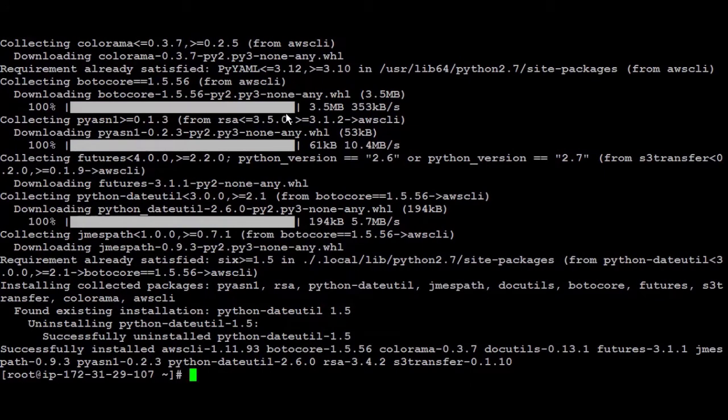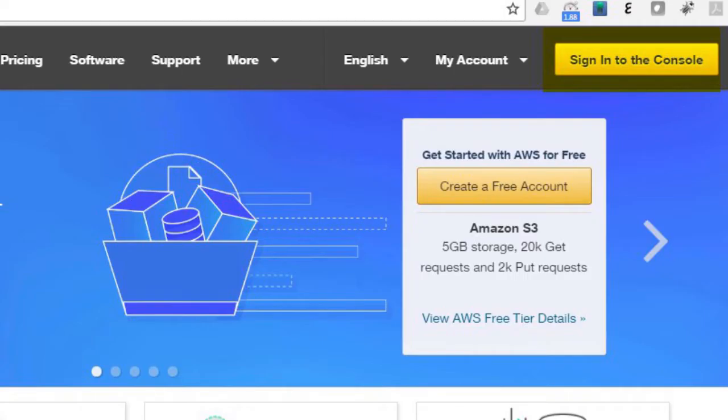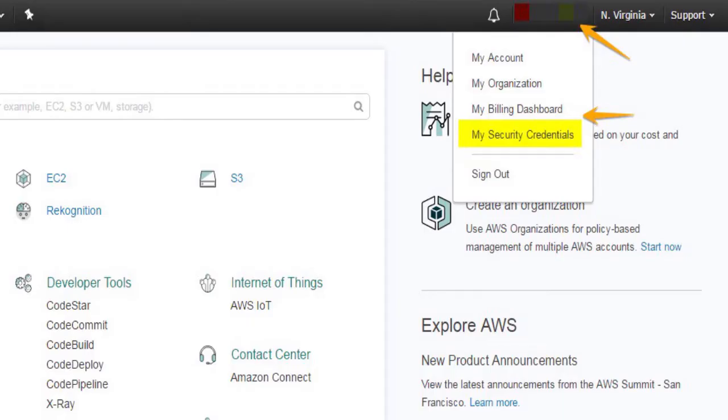After installation is done, the first step that we want to do is to configure the AWS CLI. To do that, we need to go to the AWS console, then go to your account, and from there choose My Security Credentials.